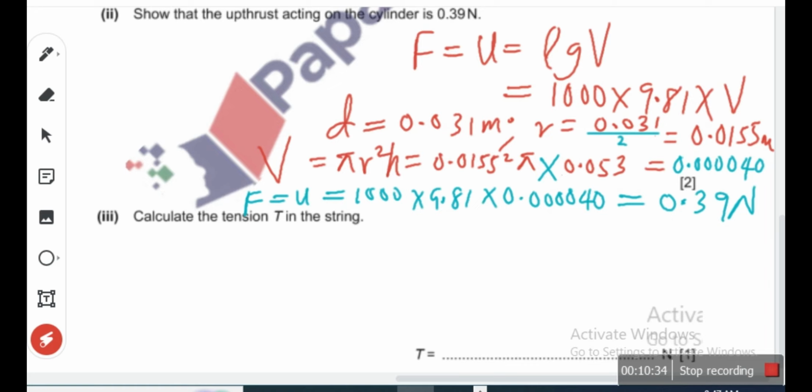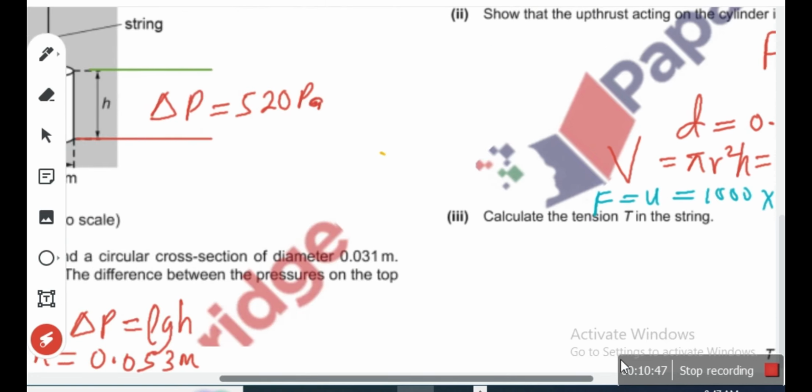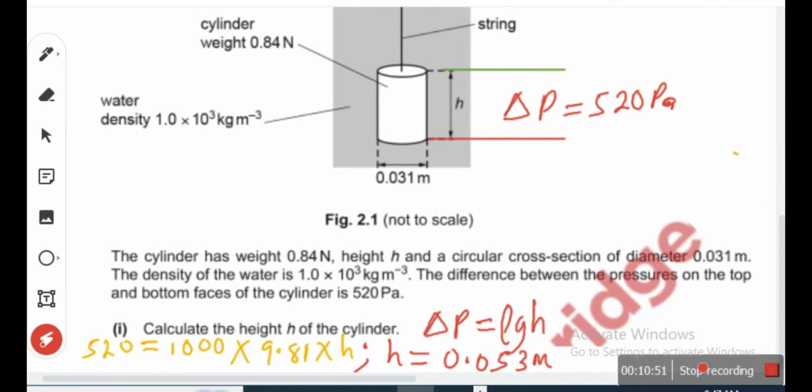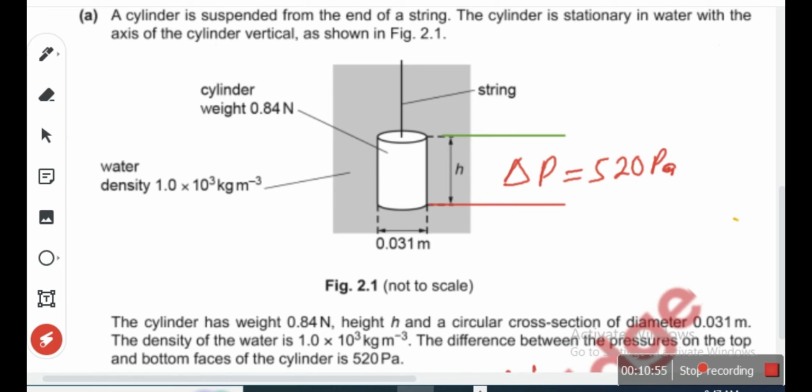Listen, calculate the tension in the string. Now you listen very attentively. This one is even easy. Calculate what? Good, and a very good question. It's actually easy. Everything I've done here is the same way you will do all the other ones I'm going to ask you to complete or practice. Watch this. Are you ready for that?